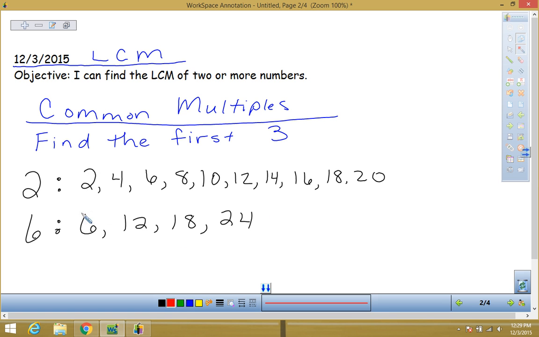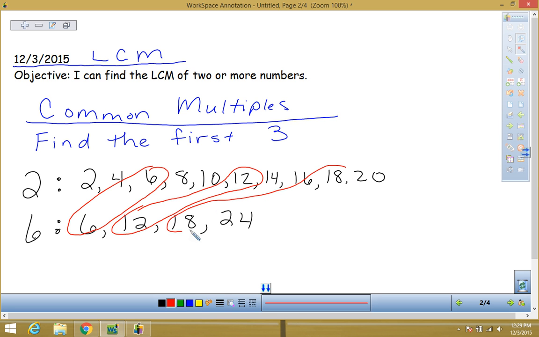So the first, 1, 2, they don't have that in common. 4, 6, yeah, they have 6 in common. 8, no. 10, no. 12, yeah. Skip by 2s. And you can circle them like I am, or you can just circle them individually on one row. 14, no. 16, no. 18, yeah. These are kind of really bad peanut-shaped little things here. Okay, so do I have my first 3 multiples? Yeah. So, 2 every time.